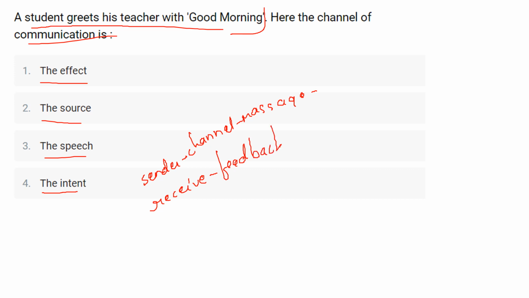In a face-to-face, person speaking situation, a channel will be primarily audio using sound, and visual using light waves. This is an example of face-to-face communication where both the sender and the receiver are facing each other directly. So the speech itself becomes the channel of communication. A student greeting the teacher will be in front of the teacher, so the student is facing the teacher. In this case, the speech will become the channel of communication.